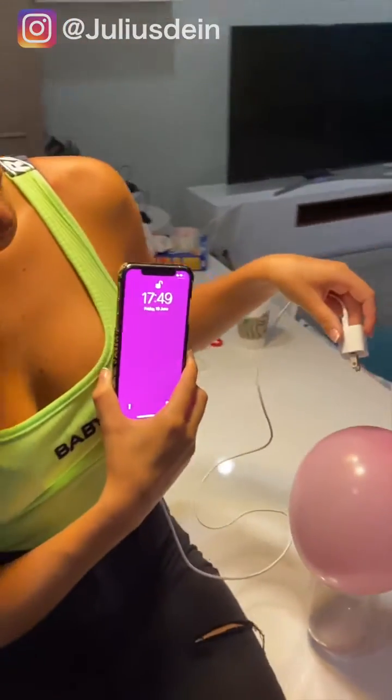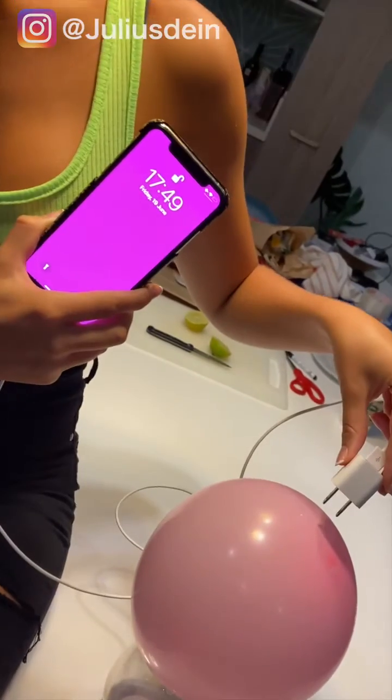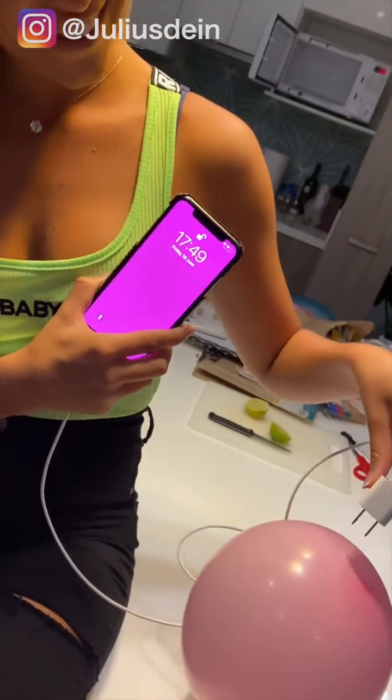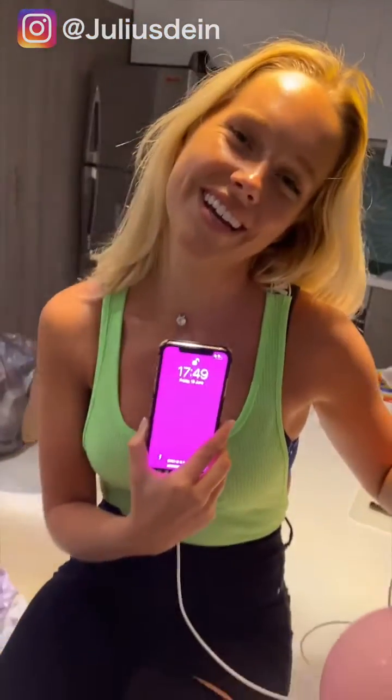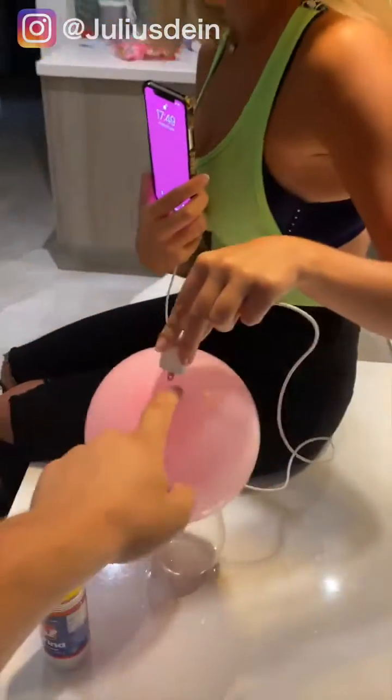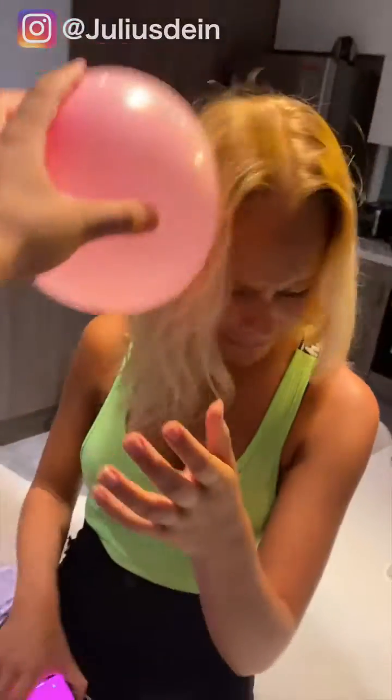Okay, here we go. Three. Wait, hold on. Three. This is not gonna work. Two. Wait, wait, wait. Okay, can we do it? Go for it now. Big surprise, it didn't work. Okay, well that's okay though, because you have to rub it. You have to rub the balloon in your hair with static. Yeah, rub it. What? You do it. Trust me. Okay, this is going to blow your microphone.